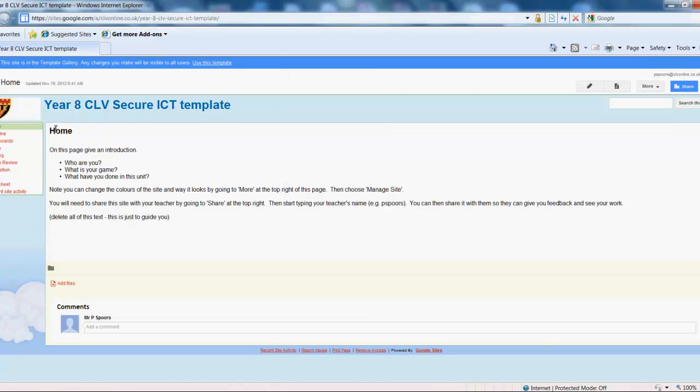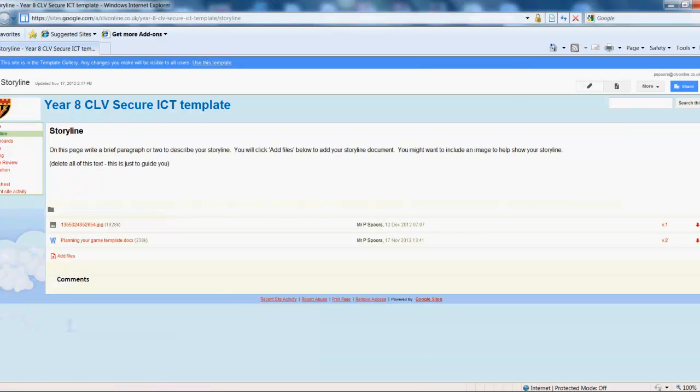Now, all students do is they copy this template and then they use this as their own e-portfolio. So very, very simple. Along the left hand side, these are all of the tasks that students will be completing, which we want them to reflect on and we want them to provide evidence for. This is their home page. Now, if a student or you as a teacher wanted to edit this page, it's really simple. You go to edit page and then they can change it.